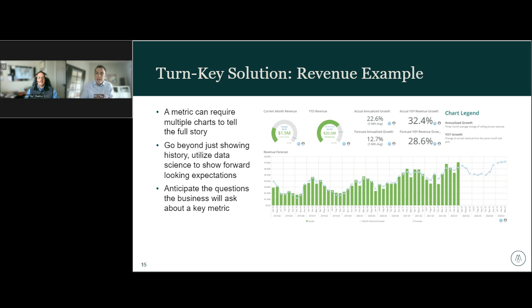And again, it gets back to that point of the strategic and tactical view, Loren, that you mentioned, where this is a good strategic view. From here, if I feel like I'm lagging, or if the forecasting features say revenue is going to trend down and I want it to trend up, what are those tactical views underlying these cards that I can then go in and see how I need to adjust for my organization?